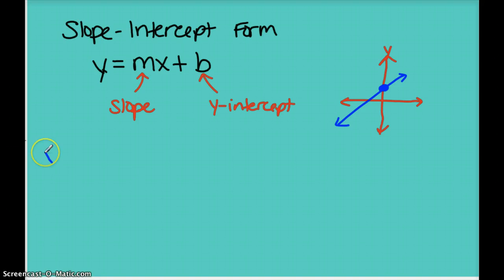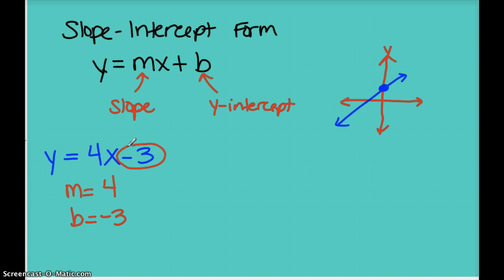So let's look at the equation y equals 4x minus 3. Right now I want to look at just picking out what the slope is and what the y-intercept is. Remember, your slope is the m. That's the number that is directly in front of the x. So I look in this equation: what number is directly in front of the x? That is the 4. So your slope is 4. And your y-intercept is that other number that tags on to the end. So your y-intercept in this instance is going to be a negative 3, and it's negative because the problem has the minus 3, the negative sign in front of it.